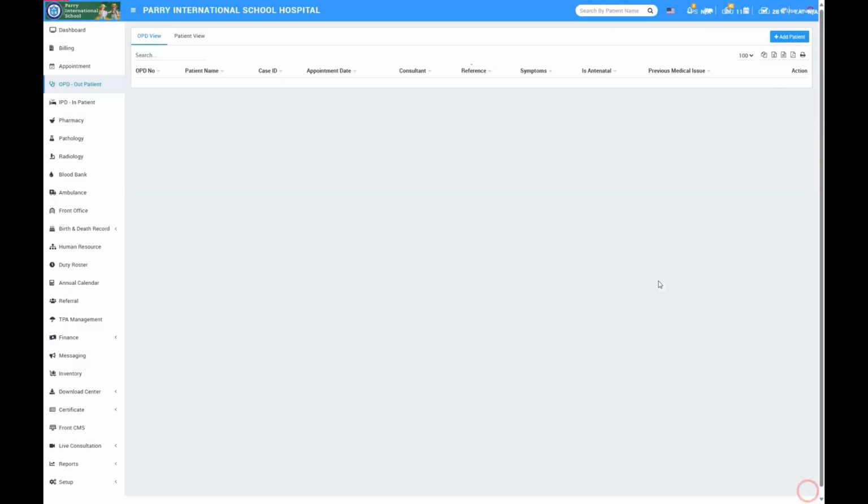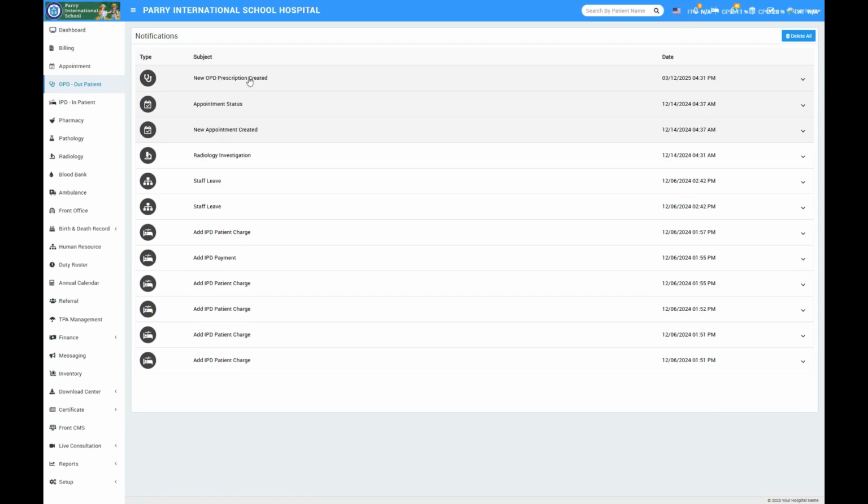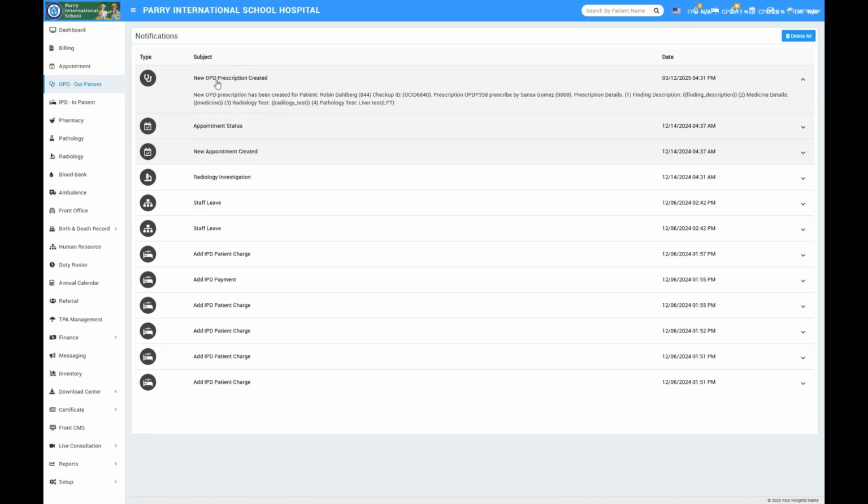So when the lab man opens his or her portal, they will see a notice here that a new prescription has been created. They look at the prescription number, OPD prescription number, this one. So they copy this number.